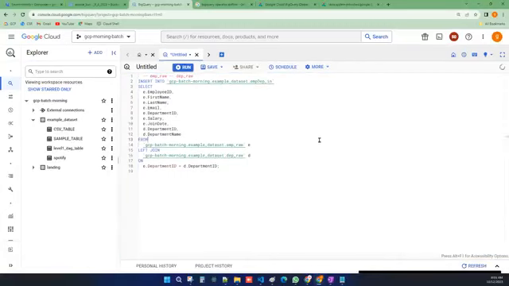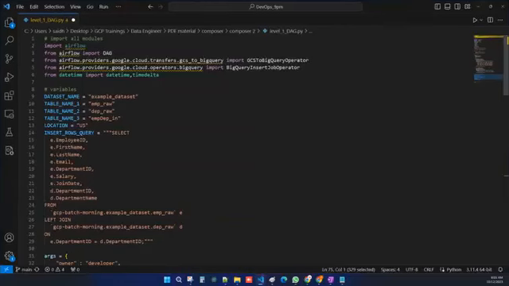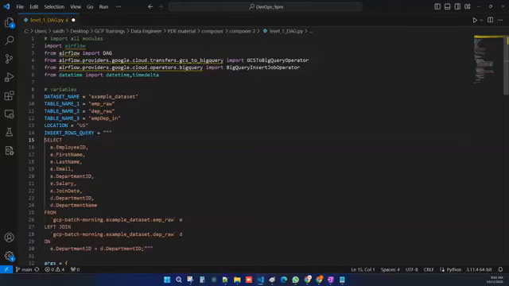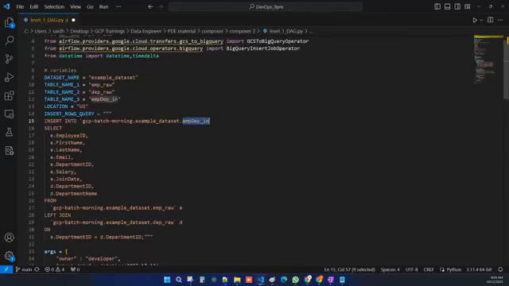Insert into. I will copy here. Insert into this table, and this table we don't need to mention it properly. Here we have used it, right? Here we have created it. Either you can use this variable here, or you can directly use it like this.